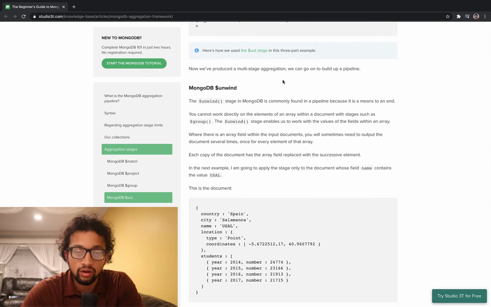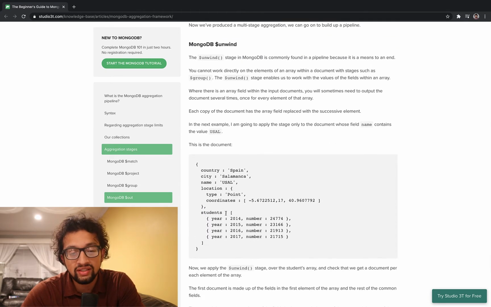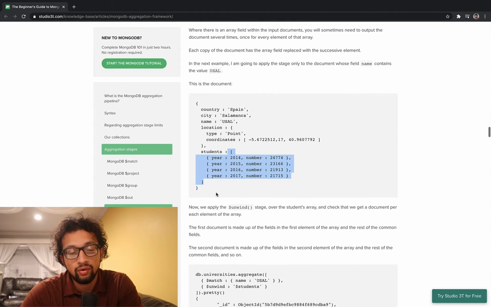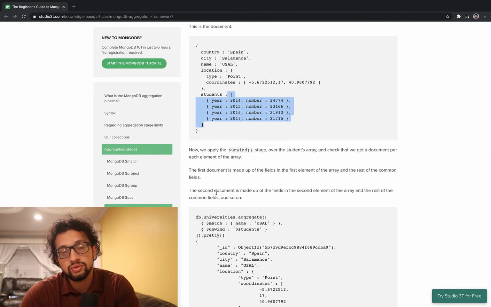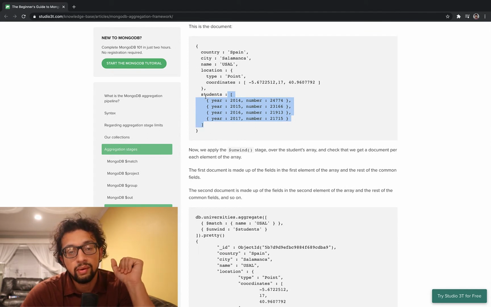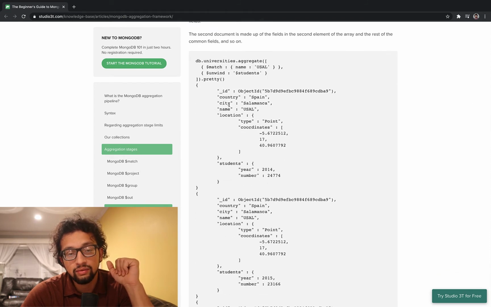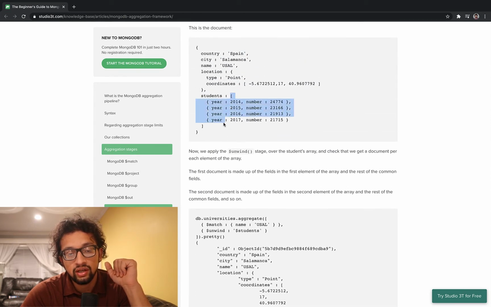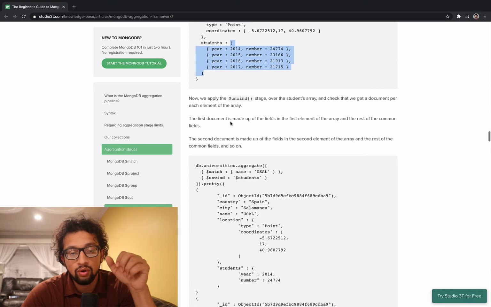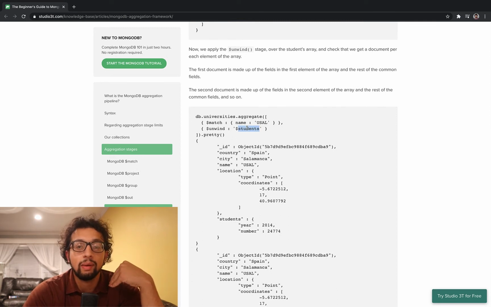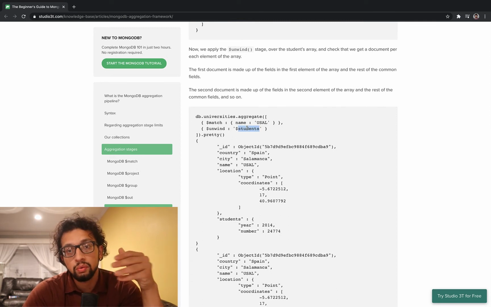This is when you're querying arrays, and your fields are arrays, and now you don't want to pull the entire array, right? You just want to have a specific document for each element in that array. So that's what that will do. So if you look over here, we have ID. Originally, students was an entire array with each student, but now when we unwind students, right? Because later on in other stages of the pipeline, maybe we want to sort by a specific student, or we want to do other things.